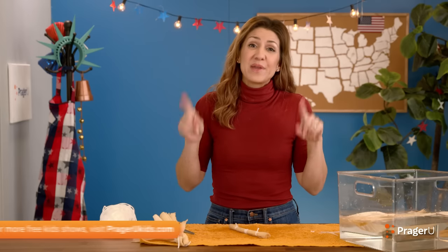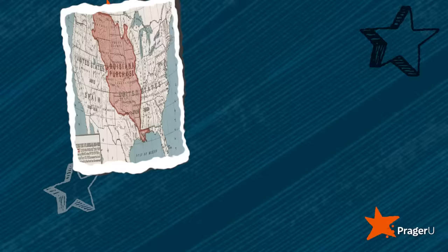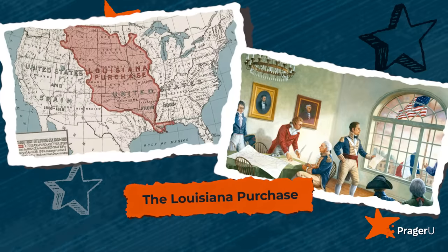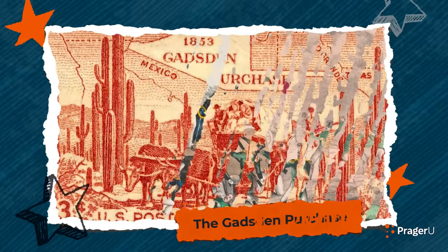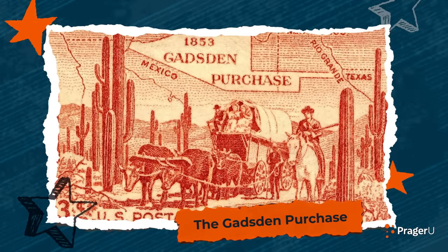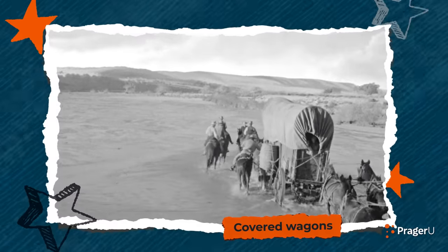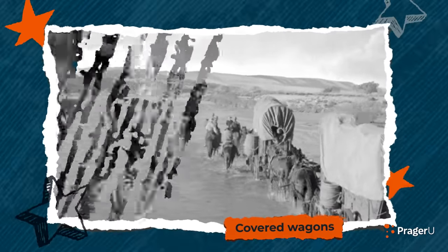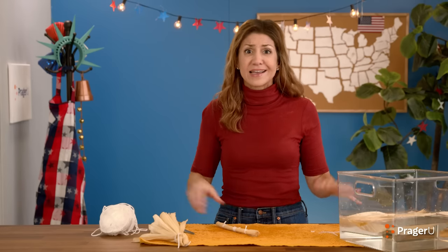So why did Americans start moving west in the 1800s? Well, Americans have always looked to the west for freedom and opportunity. Lots of exciting things happened during that time that made America bigger: the Louisiana Purchase during President Thomas Jefferson's time in 1803, the Mexican-American War, and the Gadsden Purchase in 1853. America became much bigger with lots of land for settlers to move to. Many pioneers traveled by covered wagons, usually made of hard wood, and wagons also usually had food, water, tar, and extra wheels — and I'm going to guess maybe corn husk dolls too.